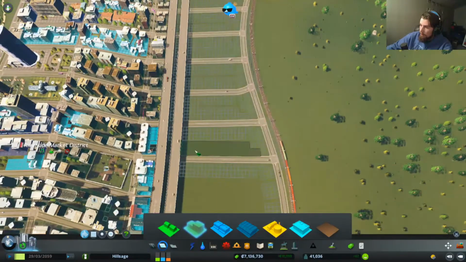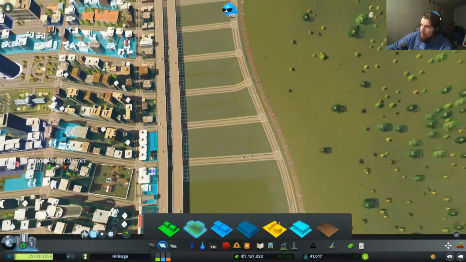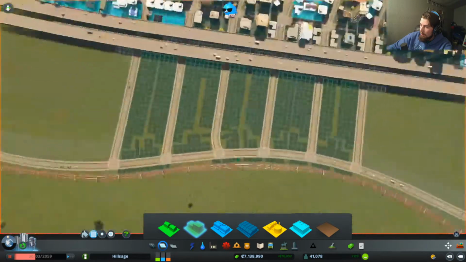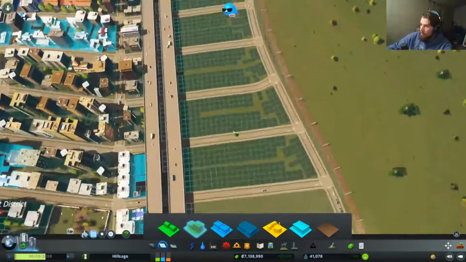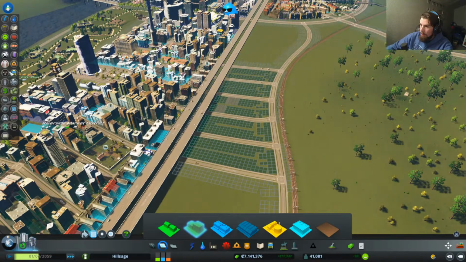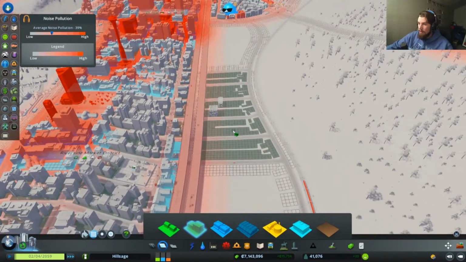Okay, and then this area is primarily going to be high density residential. So I think we're going to do a mass zoning and just zone all of this. Oh, except looks like there are a few spots along the railroad track. Get those unzoned, and let's speed it up a little bit. While that starts to build, let's check the noise. So I don't think there's too much noise from the highway at this point, so I think we should be okay.